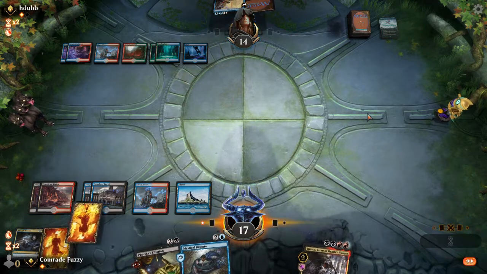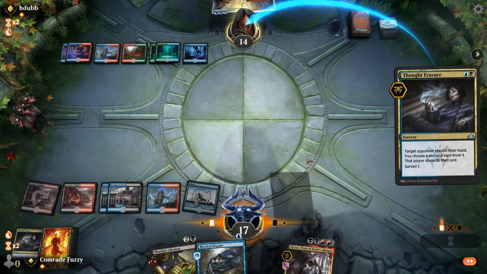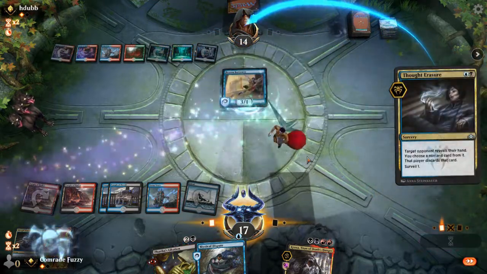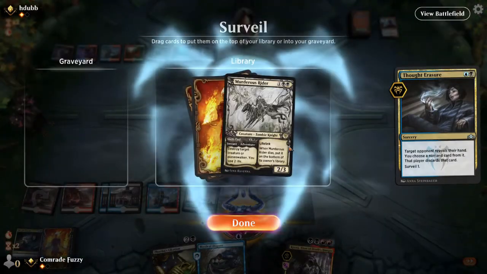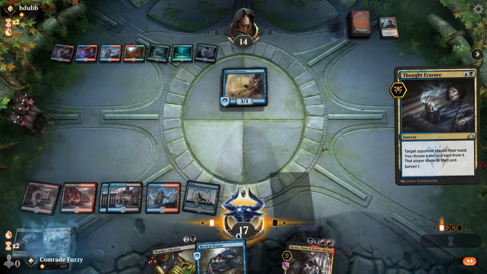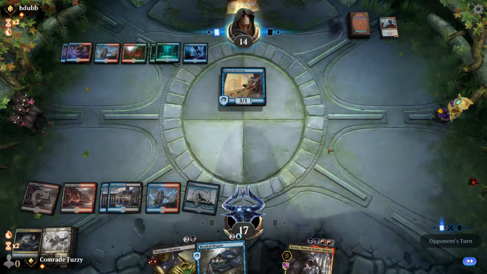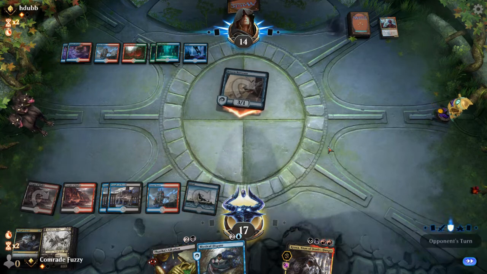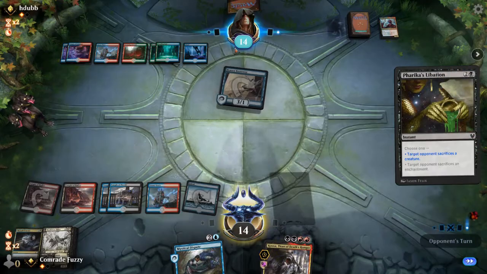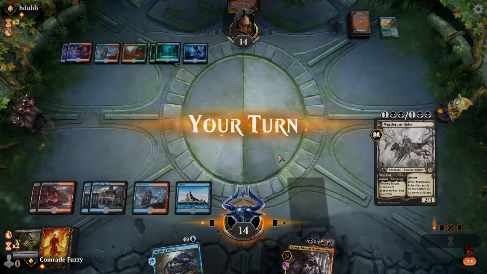What are you doing? Oh, load of nothing. So here's what I'm doing. Fine. Oof. Yeah, okay. We'll see if I can make them sack a creature. Because that allows me to play Kroxa. And if they have a counter spell, I can Mystical Dispute it.